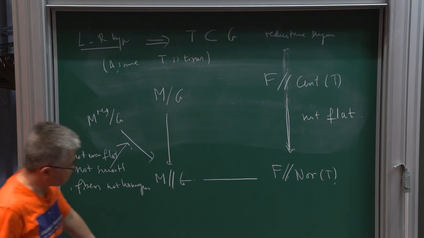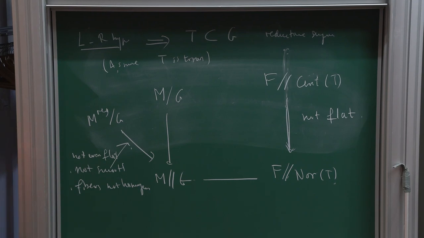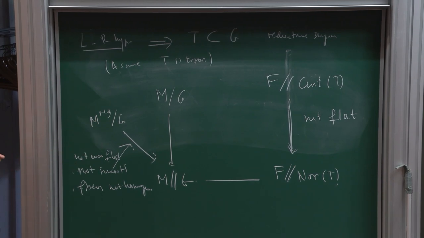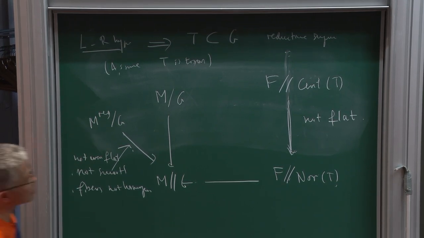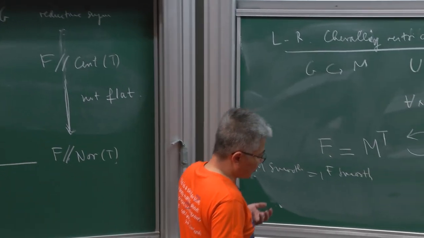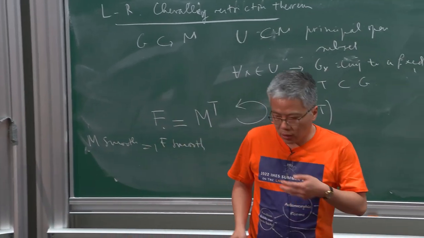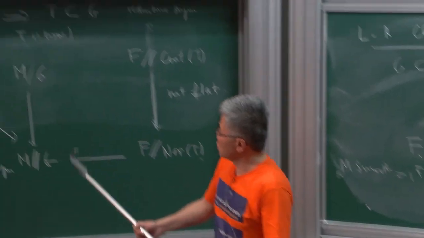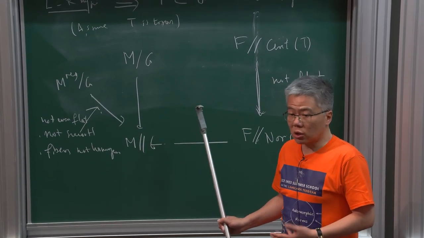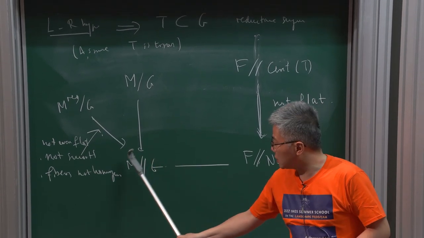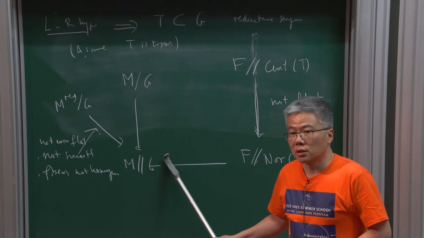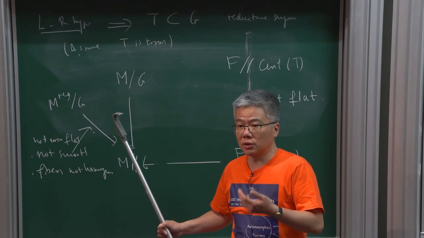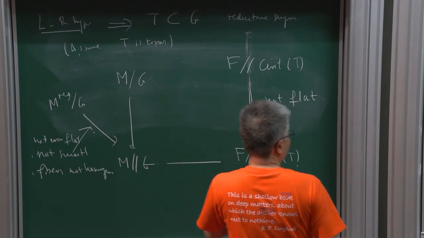At this point, there's one thing: when you look at this side, you see that you are doing something rather too naive. There is a discrepancy, because when you study regular orbits, this invariant quotient is about the closed orbits, right? The set of points on this is a closed orbit. And what you want to understand here is the regular orbit, some kind of open orbit on the fibers. So that is where the discrepancy comes in.